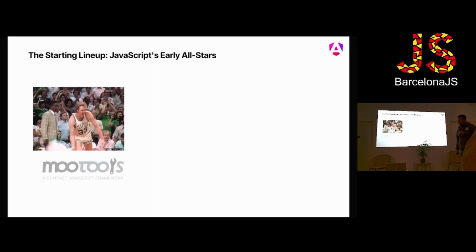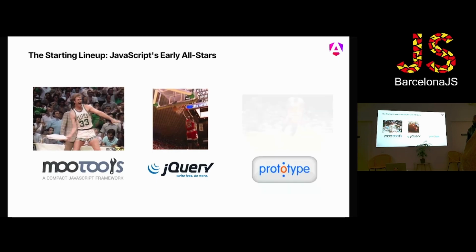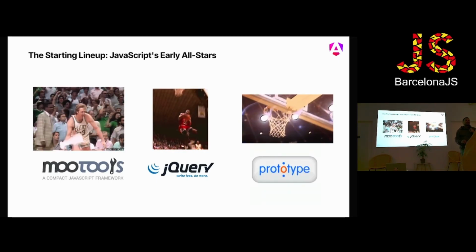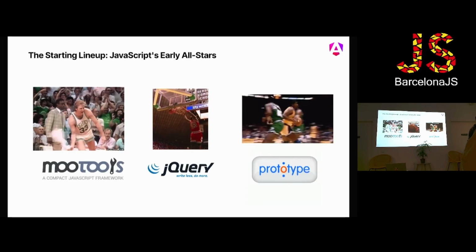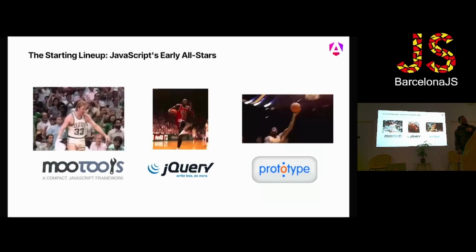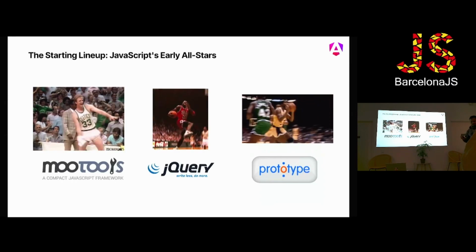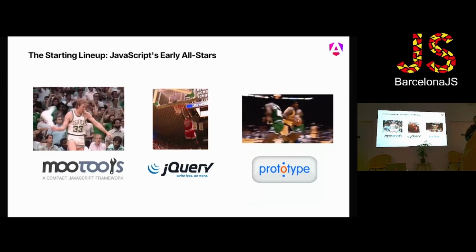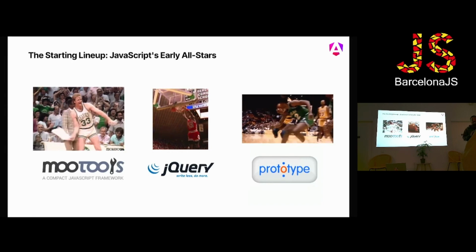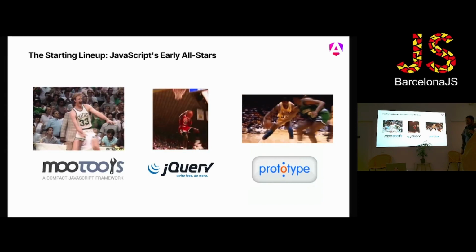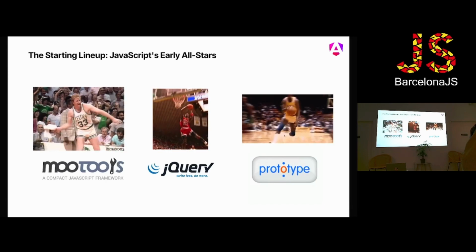I want to tell you, at the beginning, when we started to use JavaScript, we had three good players. We have good memories with jQuery. For me, jQuery is like Jordan. But of course, Jordan is not playing anymore, right? So we have good memories about that framework. That framework allowed us to create a lot of applications fast, but the maintenance is not easy, or a little bit complex. So when jQuery got out, I needed to trust in another player, right?